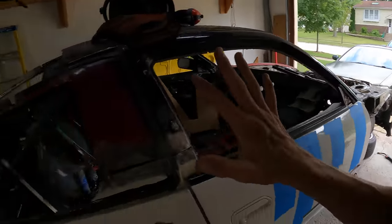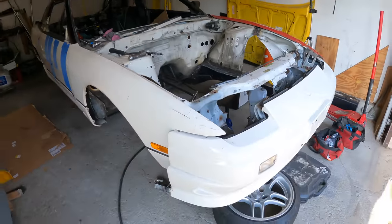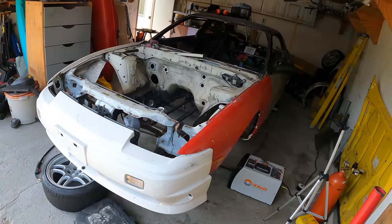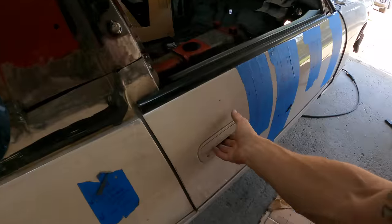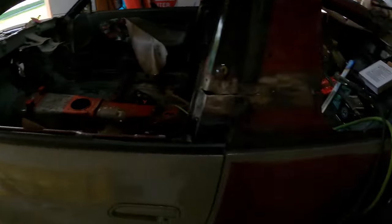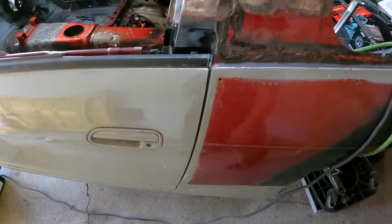Sick. At this point we might as well put the other fender on and really get a good feel for how the car will look. Hey, that is crazy — a full car minus a hood, trunk, and half a quarter panel. That's super exciting. Open. Close. That is so satisfying. Honestly, I was really stressing how the doors were going to fit because there's been a lot of pieces moved around and I didn't know if the fitment was going to be good. And look at that — perfect. Unreal.